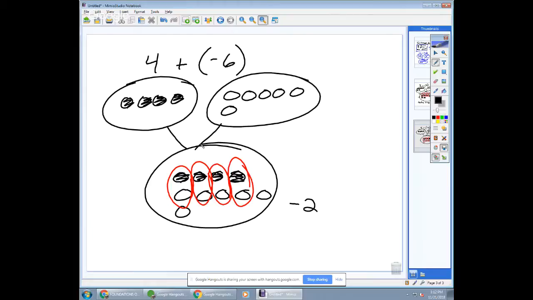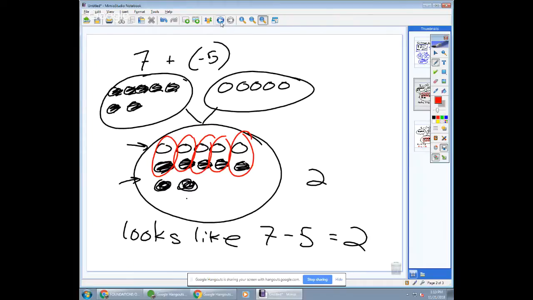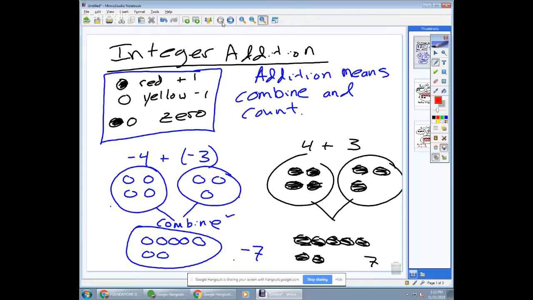Comparing 4 to 6, they're 2 apart. So it kind of looks like if we're working with whole numbers, 6 minus 4 is 2. But instead, what we have is slightly different. We have that 4 minus 6 is -2. So it seems like sometimes with integers, when we combine them, it's like a subtraction problem, like this one right here, and this one right here. But otherwise, there's other times where it's just a straight addition problem.